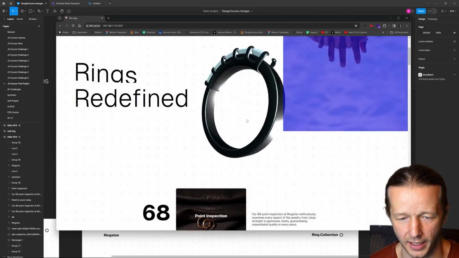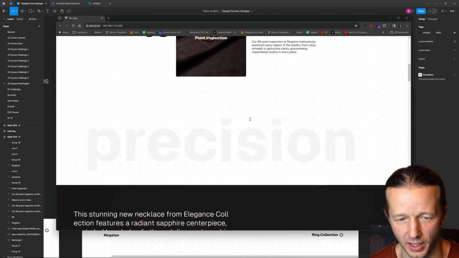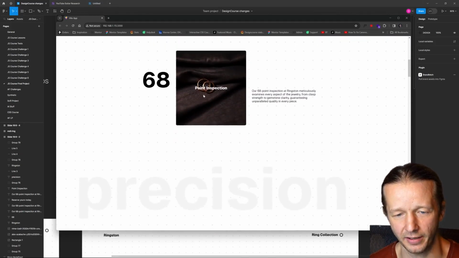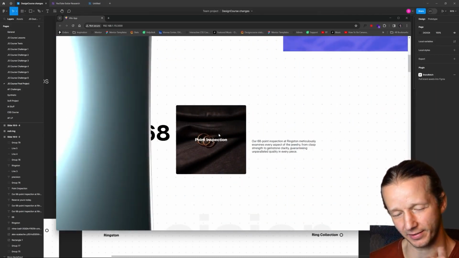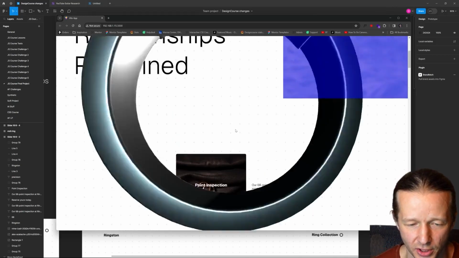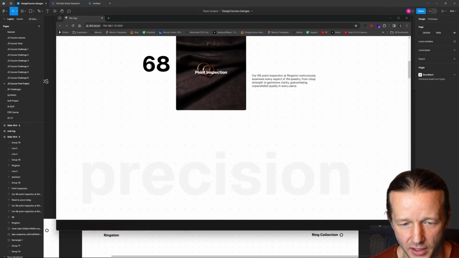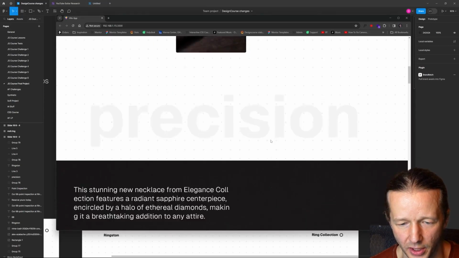And then this happens. We'll scroll down. All right, so you can kind of see right here where we have this. Oh, I need to push that little ring element out of the way further so we don't see this. It needs to be adjusted. We'll do that when we do our version. So we have a little bit of a parallax happening here with this section right here. And then we have the same thing with this little precision type right here.